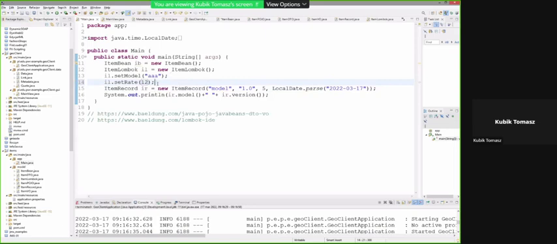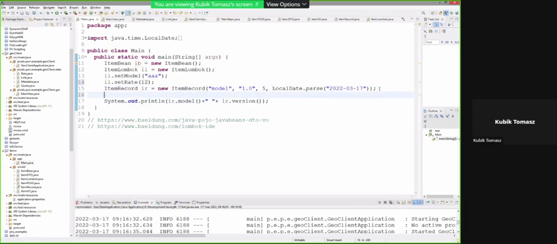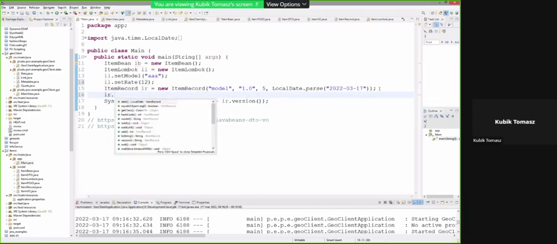So the item record here is an example of how to create a record, and I can access the fields of this record using the model and version access methods. So not gets, but the methods which are named exactly as the properties.